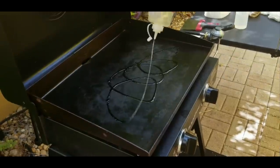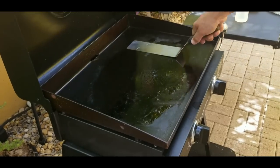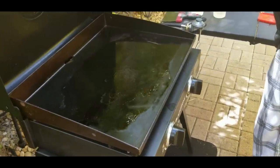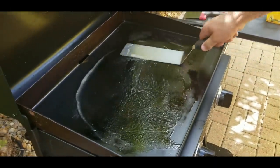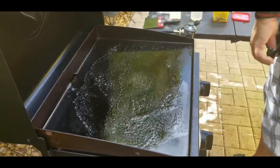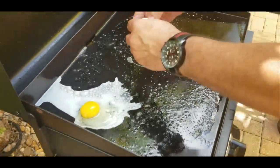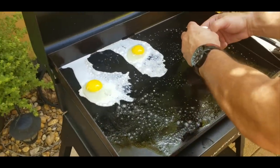Time for the fun part — the eggs. We're going to put down some oil, spread it out nice and even. This will prevent sticking. You want to get it nice and even on the griddle, and then add some butter for some flavor and spread that out as well. We've got our temperatures down pretty low — you do not want to get the eggs too high because those eggs will cook quick, really quick. Time for the eggs — give it a quick crack, open them up.